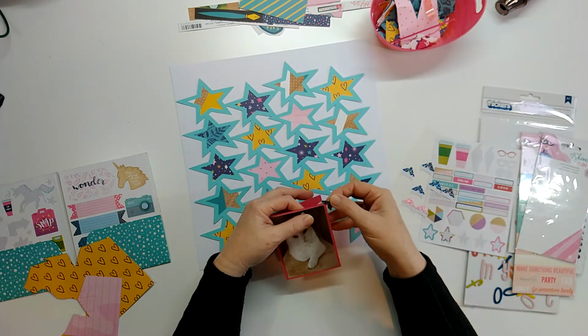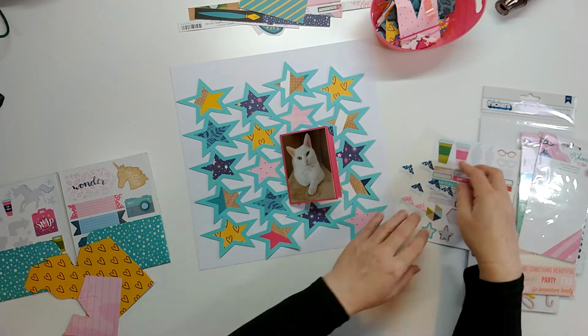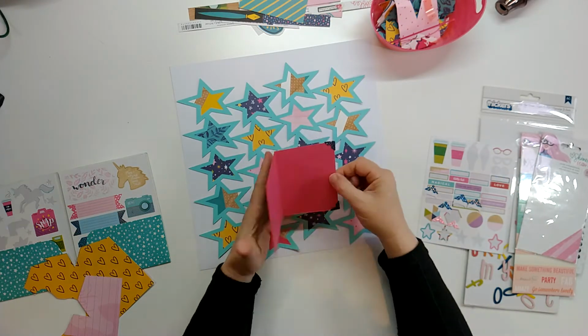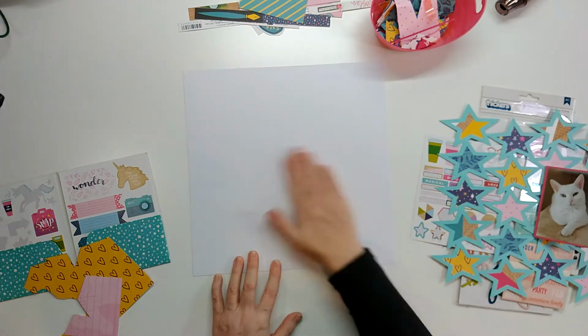Now, this is what I was looking at. I was going to put them on the actual outside on all four corners, but they stick down on the back side, so you can't put them on the open book. So I'm literally just going to put them on the right hand corners of this page, and just thinking about what else I might like to do.